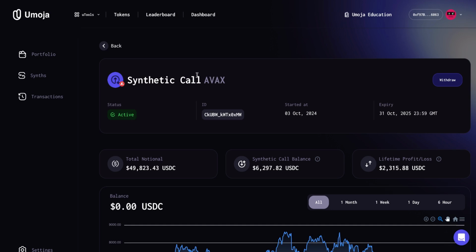Now, I would have to say that our upcoming smart coins are going to be 1,000 times easier to understand and use, but if you're comfortable with trading or want to learn how to trade, then using synthetic options is an amazing tool to replicate options exposure without having to trade them at all.